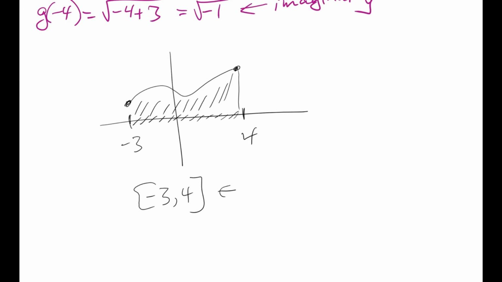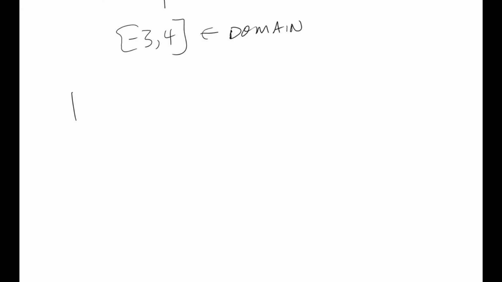So here's your domain. Another way to think of it is all the x values, this is your x-axis, your y-axis, all the x values that correspond to the graph, these all correspond to the graph. Those are the ones that are in the domain. And then once you fall out of that, like over here at -4, that's not in the domain. While we're at it, the range is all the y values that do that.